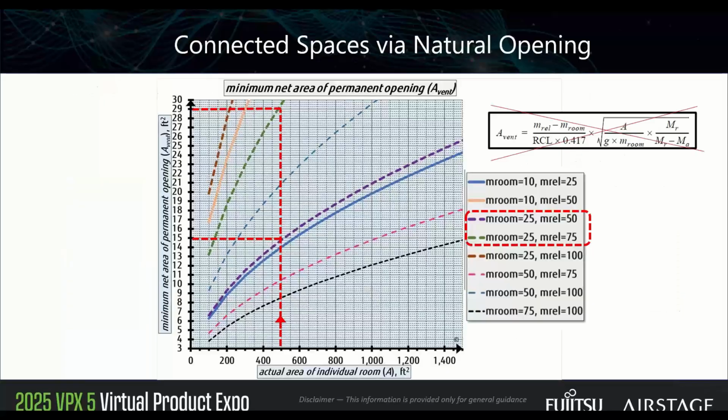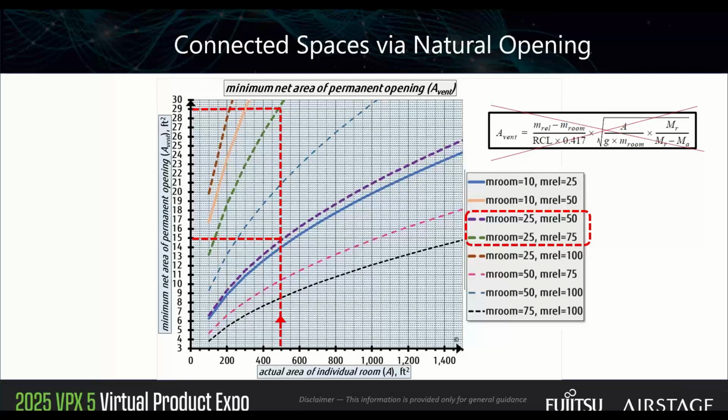On the next slide, I'm going to give an example, and that is from the application guide we have discussed already a couple of times. Top right corner, you can see the formula in the standard. I don't really like it. It's too many factors included there. So I simplified it in a chart instead in that document. On the bottom horizontal, we have the actual area of an individual room, of the smallest room, where this opening might be applied. I go up and I'm going to hit the purple in this case. I go out to 15, and that is where I have the net area of that vent.